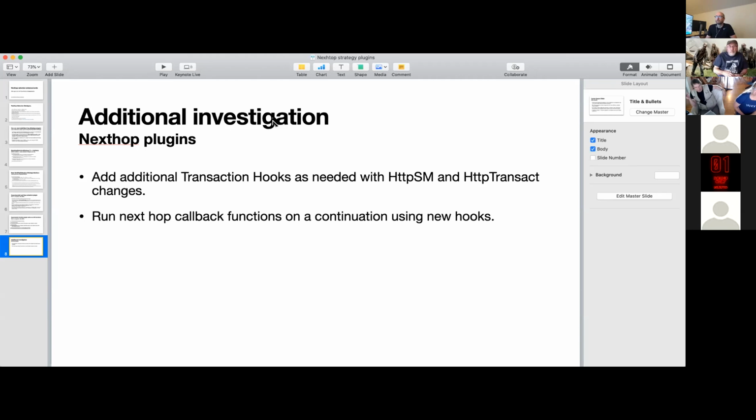Well, right now we're able to accomplish that with what Rob's done in his experimental plugin, and it just sets the pointer to an instance of his strategy, and all that works today. We're just saying going forward, it may be a good idea to add some additional transaction hooks so that we can have better control over that, to go back and mark parents down and select a new parent for the transaction.